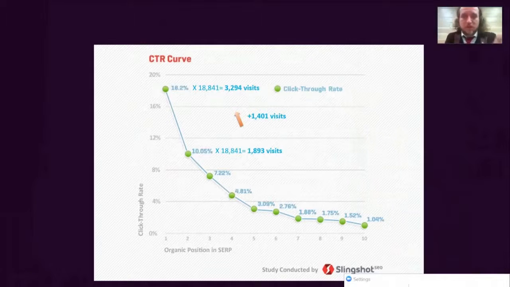But if I am first, that means that I will get 3,294 visits because we are multiplying the search volume by 18.2%. That is 1,400 visits more monthly from one keyword only. We almost doubled what we had on position 2.